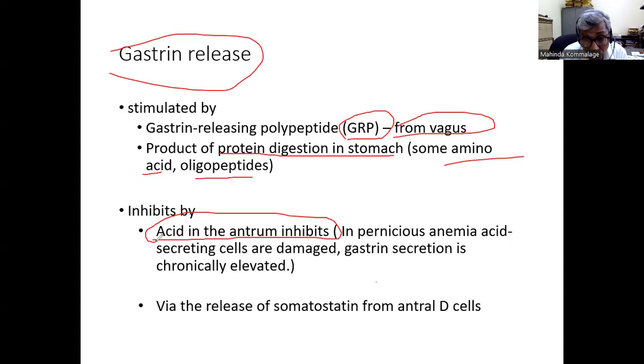I already mentioned that gastrin secretion should not stay high when the acidity increases, otherwise it's destructive. If acid increases, we need to reduce gastrin. We should decrease gastrin secretion if there is acidity. So that is the inhibitory factor. And then I already mentioned D cells produce somatostatin. So that is what I mentioned here. Somatostatin hormone from the D cells.